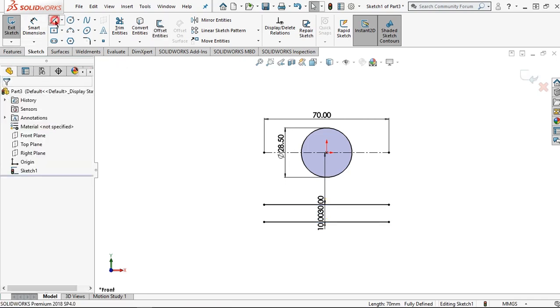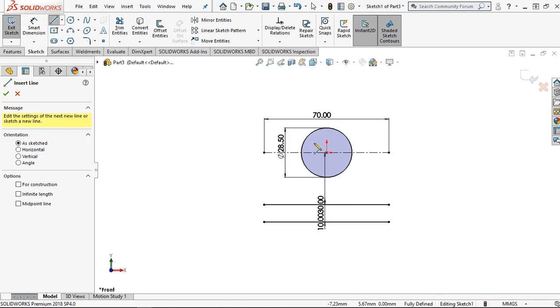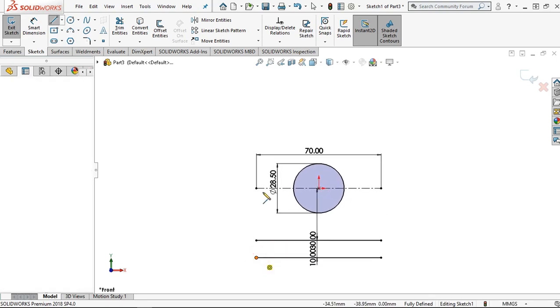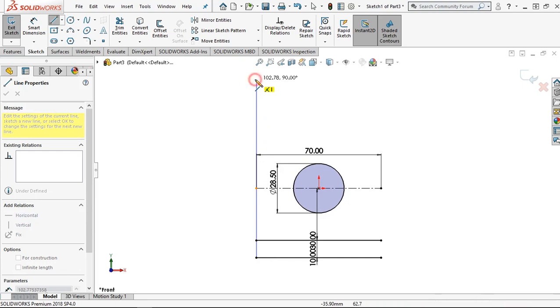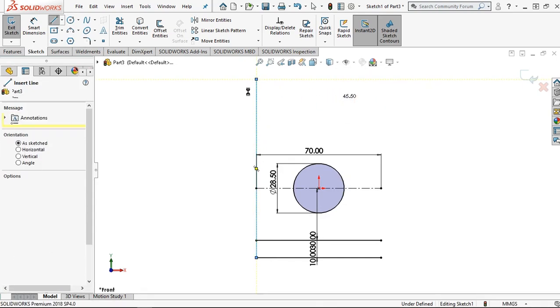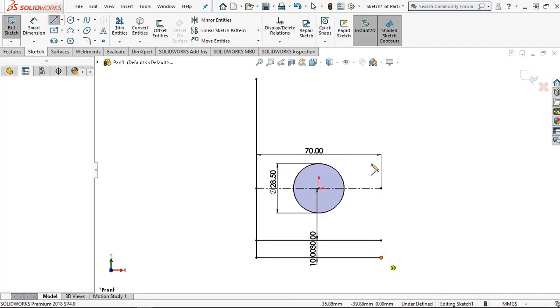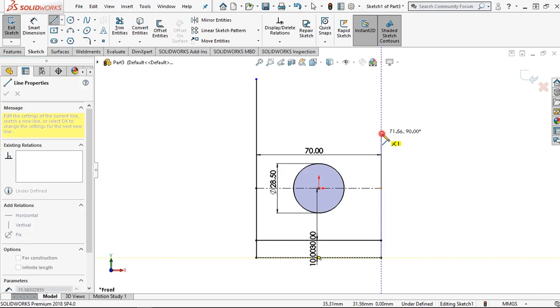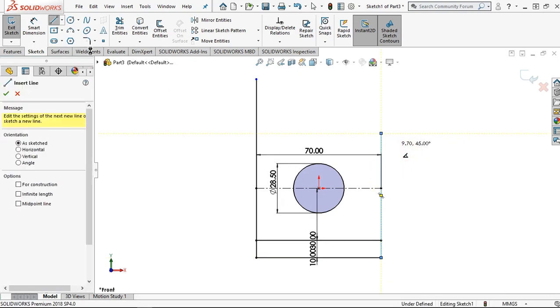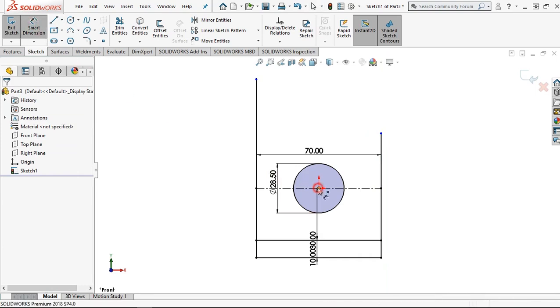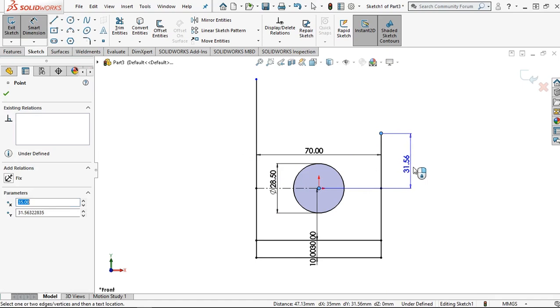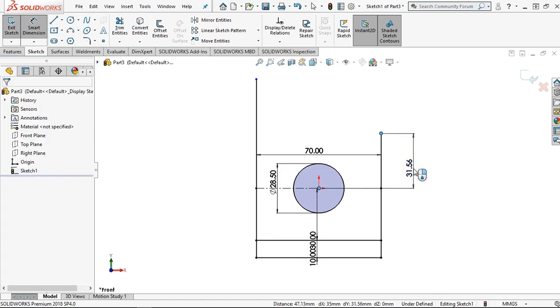Well, let's connect the line by selecting this, and I want to start from this point, just make it horizontal. Right click, click select, and select once more this line. Right click and click select. Then I want to change the distance from this center circle, and it is 25 millimeter.